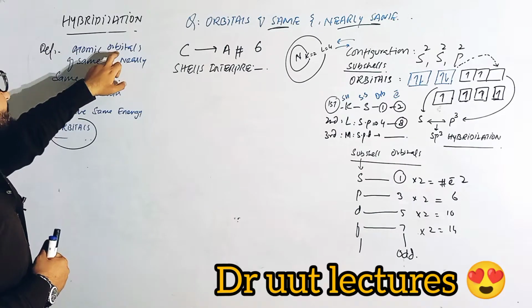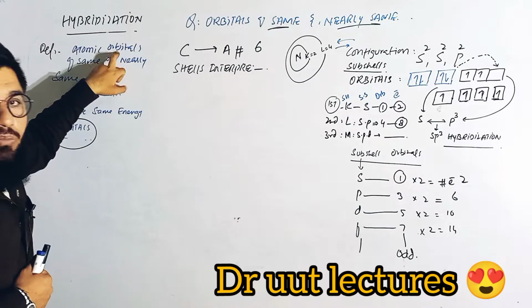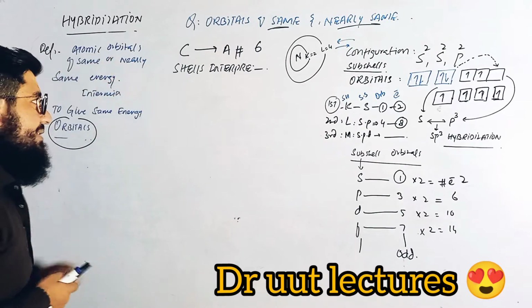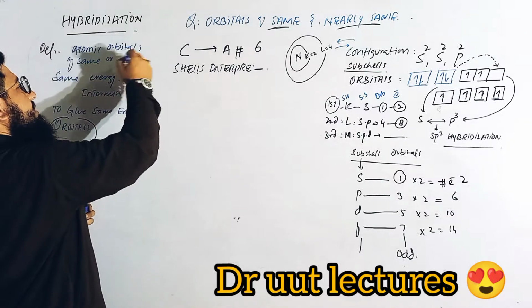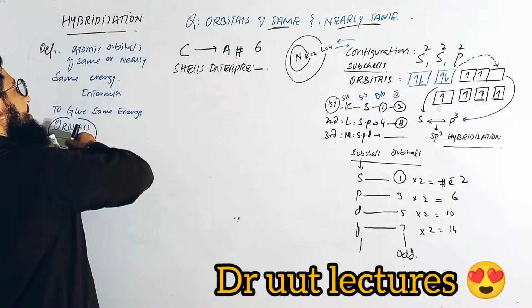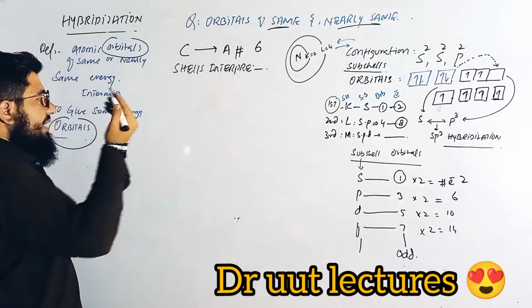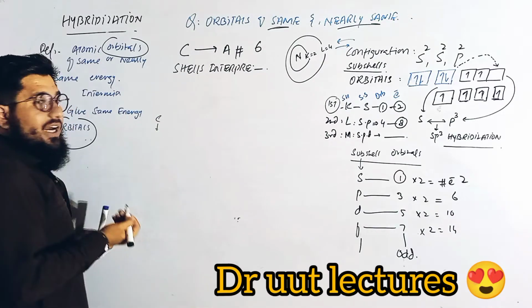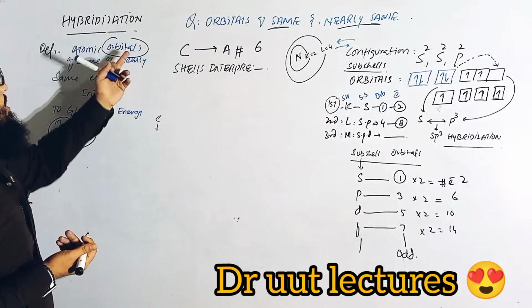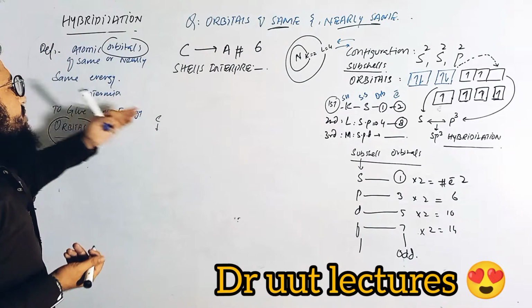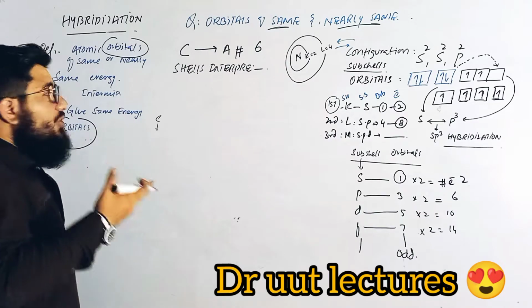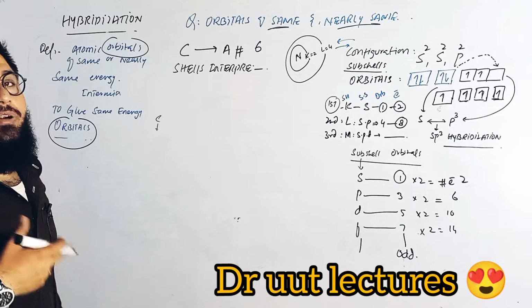Atomic orbitals. First of all, the very first thing that most of our students don't know is orbitals. What is an orbital? The very first point that we must understand. We know about the atom, an atom like carbon. Now, what is the orbital of the carbon? What is meant by the atomic orbitals? It means orbitals of the atom. So the atom is carbon for us. What is actually the orbital? The question is, what is the orbital of an atom?